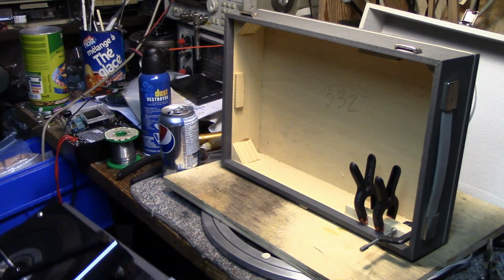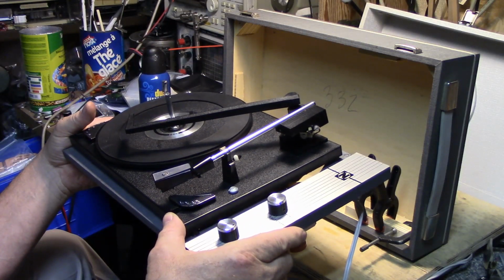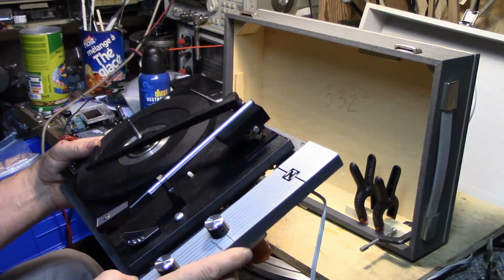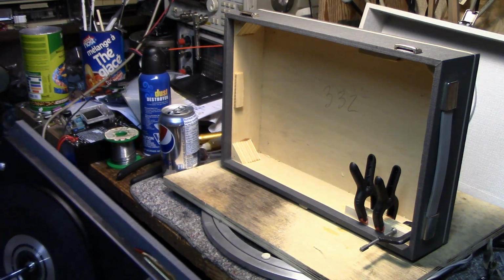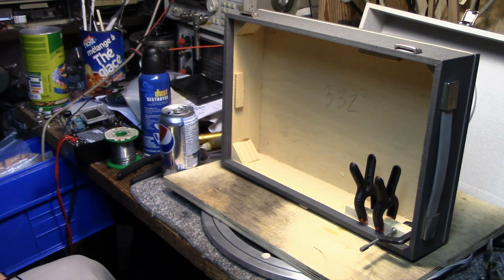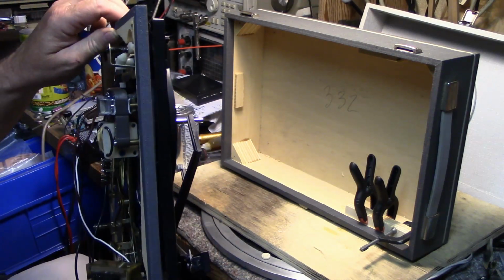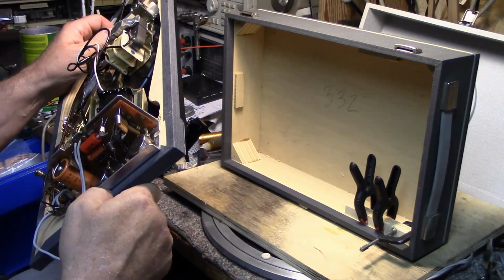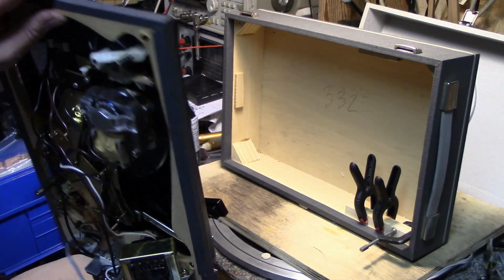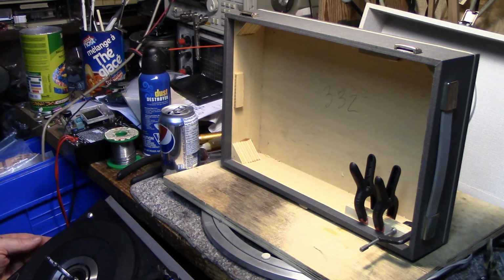I looked through eBay and I looked at a few hundred different record players, and there was one that had the same kind of color scheme. It had the gray box and whatnot, but it wasn't the same, and it didn't have any names on it. So I'm at a loss as to who made this thing, and I'm sure somebody among my YouTube watchers will know something about it. It's a basic unit. All it does is play records, and it's not even a portable one, it's just a plug-in. It's got a fuse, that's good. But I'm just going to put this back together for now and put it back in storage, I think.